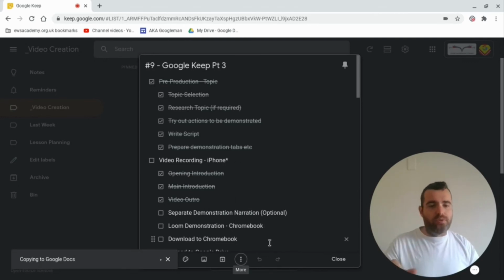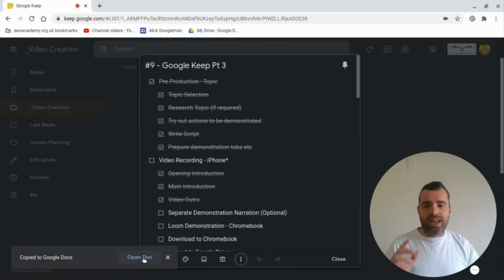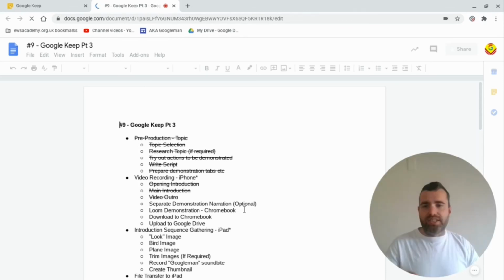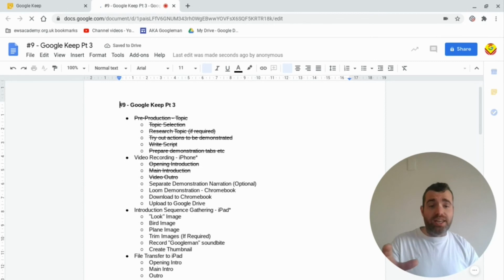It will whir around for a minute. It will create that document and allow me straight away to open that doc. On that screen that you can see here, all that is basically happening is you've just got the checklist. It's even got the things that were checked off on the list.